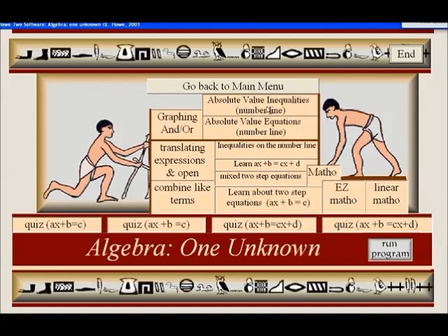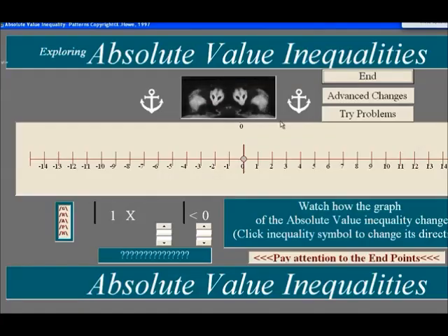Absolute value inequalities. Now, I know it's going to be hard for you to believe, but I studied this when I was in 9th grade, and I'm 72 years old now, and I remember how I did this when I was in high school, because I didn't really get everything that the teacher was explaining to me, but I understood the absolute value equations perfectly. And when he started in on the absolute value inequalities, I was a little lost.